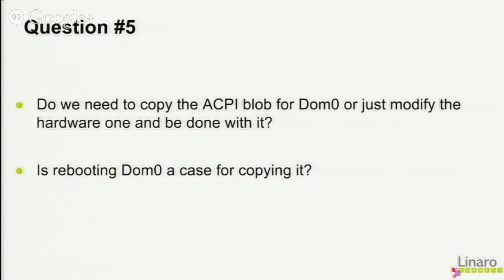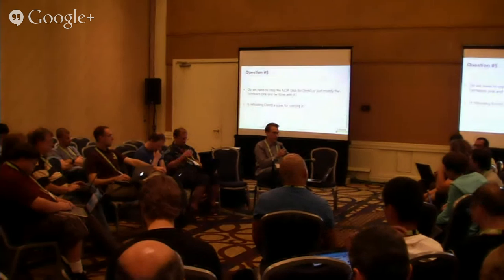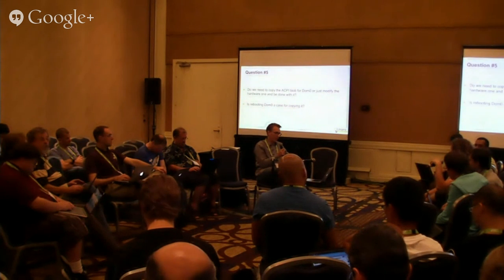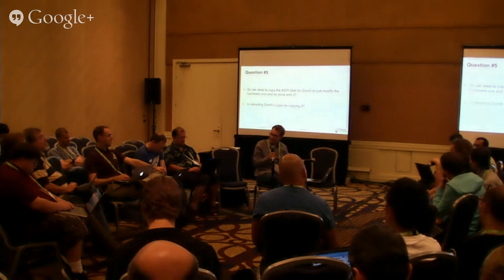Then there was this case that we originally talked about as the way we would do it. It's sort of an implementation detail, but worth talking over. Would we copy the ACPI blob and modify it, add the STAO table, recalculate the checksum, whatever is needed, and then pass that to DOM0? Or would we simply modify the one we're given by the hardware? We've talked about this previously as wanting to copy it, but as Bhat and Naresh were implementing it, they were asking, well, you're consuming more memory and adding more code. Is there any reason why later on you need to have an intact copy in Xen of the original ACPI blob? I can't think of one.